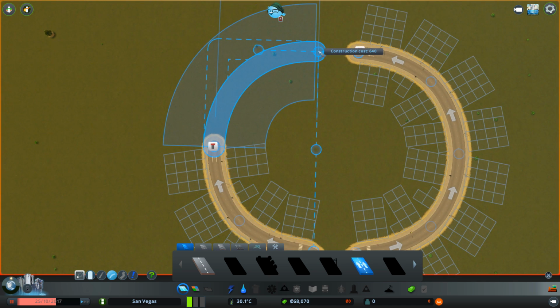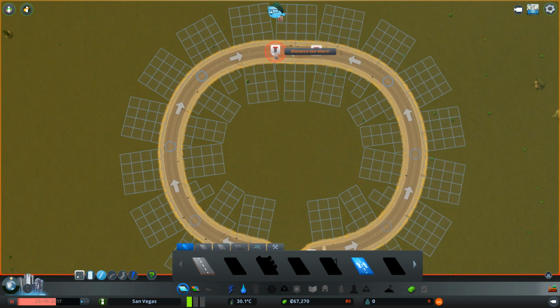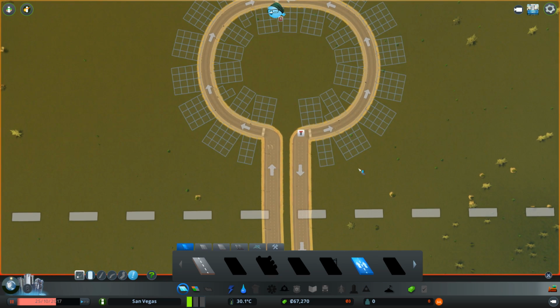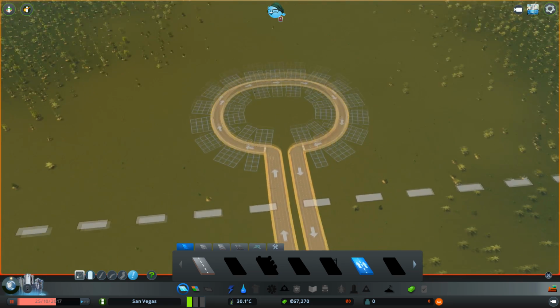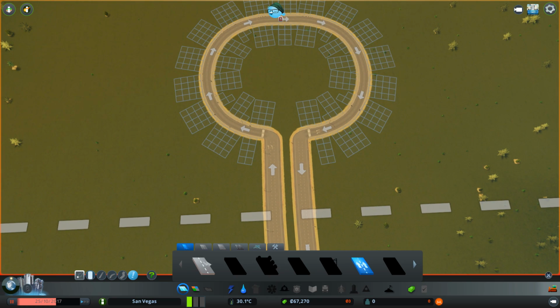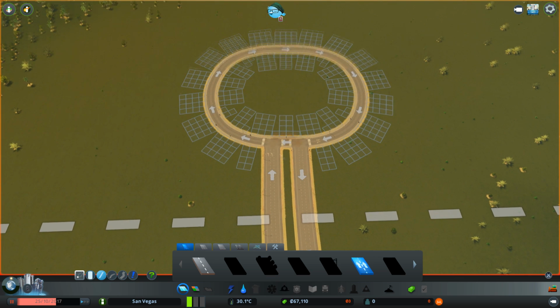And the same. Go on, you can do it there. And then a straight one across there to match that up. Let's get this going the right way. So that's going to go around there, around there, around there, around there, around there, around there. Excellent. Yeah, we've got left-hand drive on, because that's what I do in this country. There we go, good. So they can get round from there.